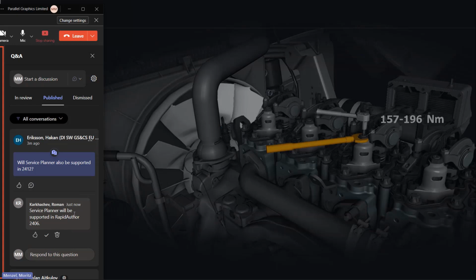I was a bit careful with the exact release for Service Planner support, but yes, this is also in discussion and development. I suppose what's missing here via Active Workspace, by the way, because we already have Service Planner support, will be available in 24/6, and Easy Plan integration will be done for 24/12.